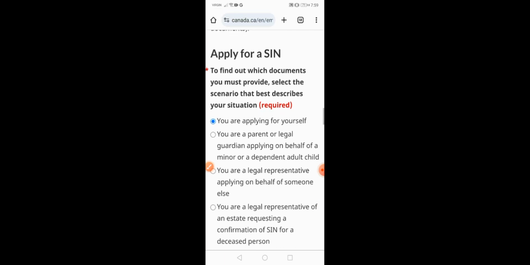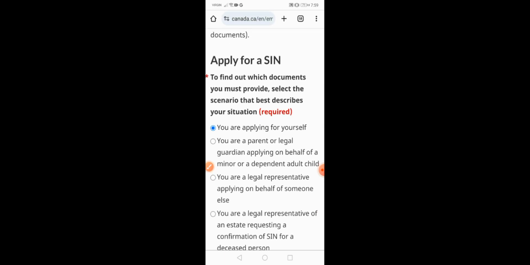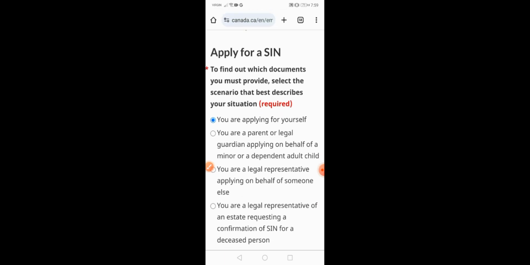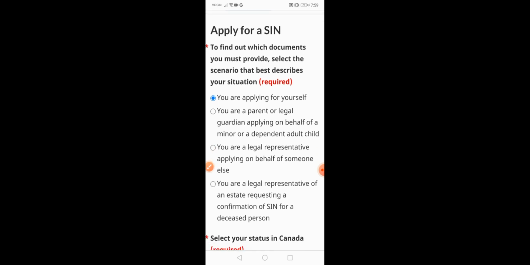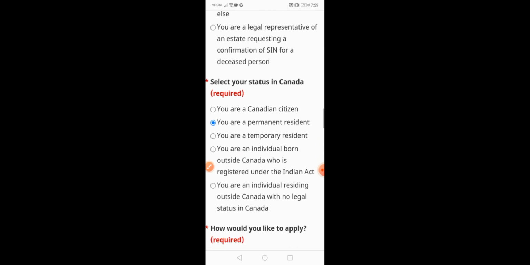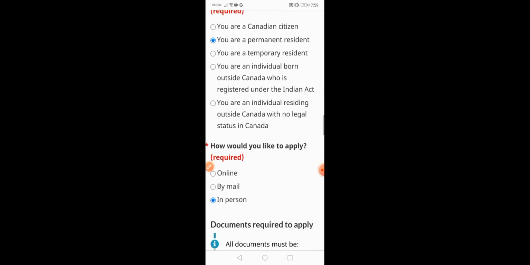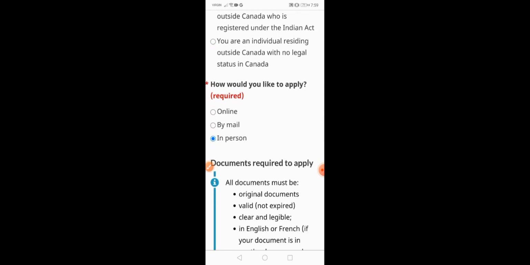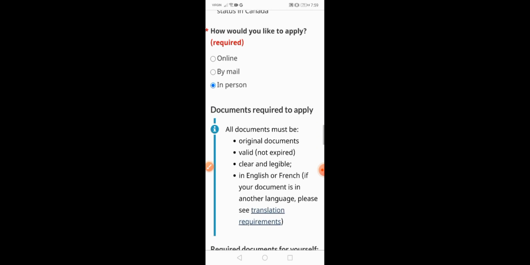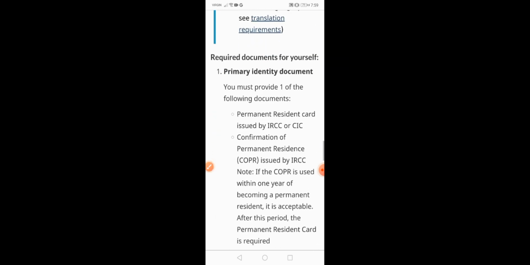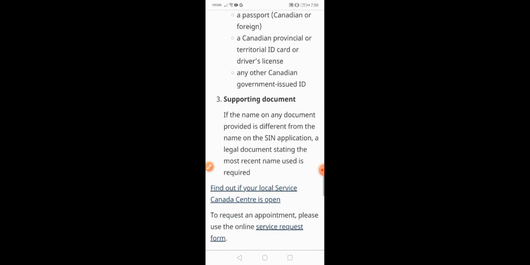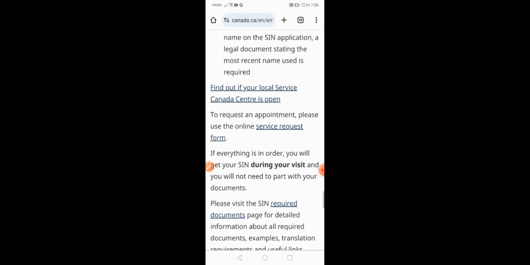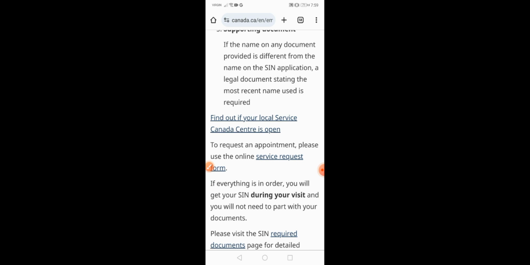So going back to the previous page, so here, applying for yourself. Select your status, permanent resident. How would you like to apply? In person. So if you choose that, the documents are exactly the same, but here it will tell you to find out if your local Service Canada Centre is open.